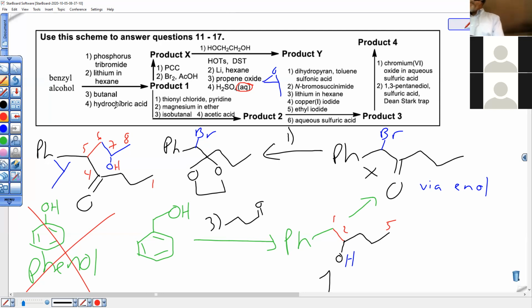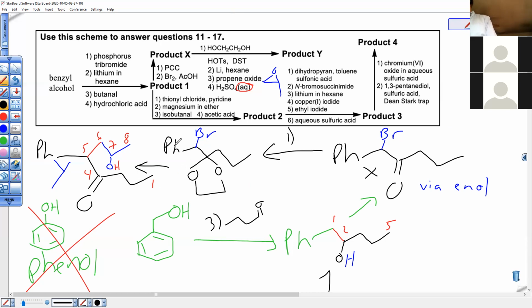But when I give you the big hint that it's also aqueous, then you're going to probably use an excess of H2SO4 and you're going to do a hydrolysis of this protecting group here. It will happen on test day, I promise. And there we go. So we have product Y, which is a dead end there.